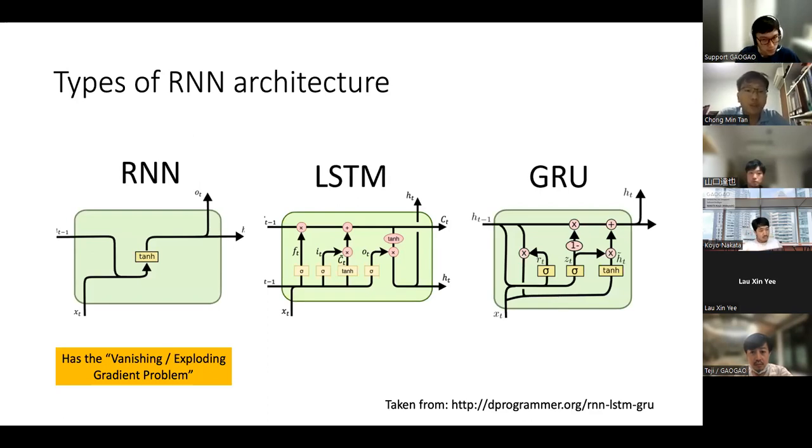Okay, so we have three main kinds of RNN architectures right now. We have this vanilla RNN. They always like to use vanilla for original models. Vanilla doesn't refer to the ice cream flavor. It just means, actually maybe it does, because people think vanilla ice cream is plain, right? So it's basically the plain old RNN, vanilla RNN. This is what we have been describing earlier. The figure has been cut off a bit, but this is H and this is H_t. I will go through this in the next 3 slides as well.